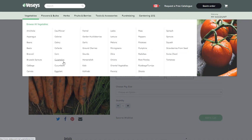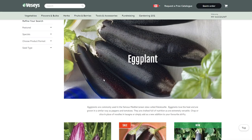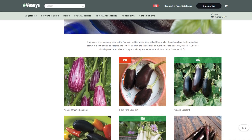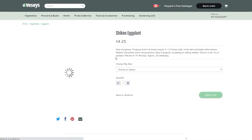I thought about giving up on eggplant. I might have even told myself, did I say try a new kale, go back to collards, don't cook the carrots? That's just advice on how to germinate them, fix drainage problems, and so on. No, I didn't give myself any advice about that. Anyway, I remember thinking, every year I try to grow eggplant, and every year it's a disaster. It's such a hard go of getting these things to grow. So I looked at every single one of these eggplants they have here, and I picked one.